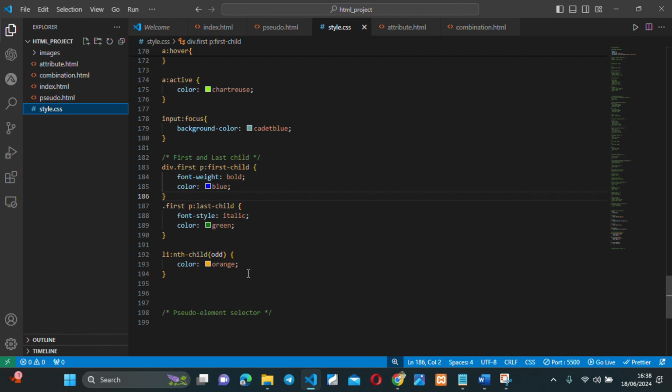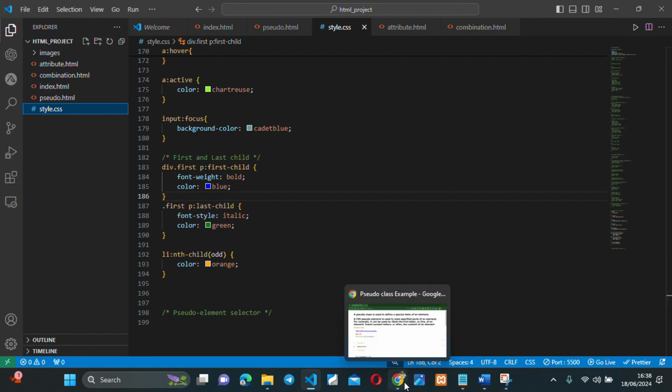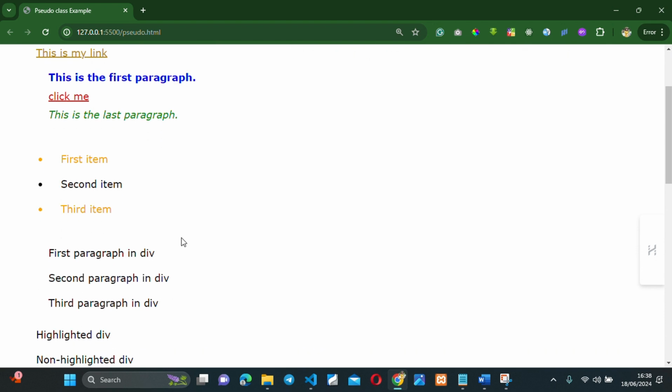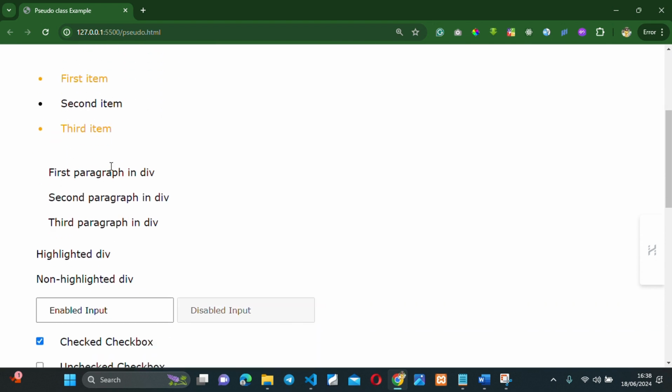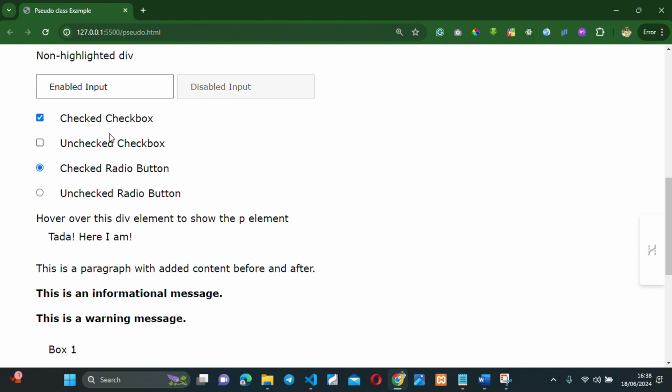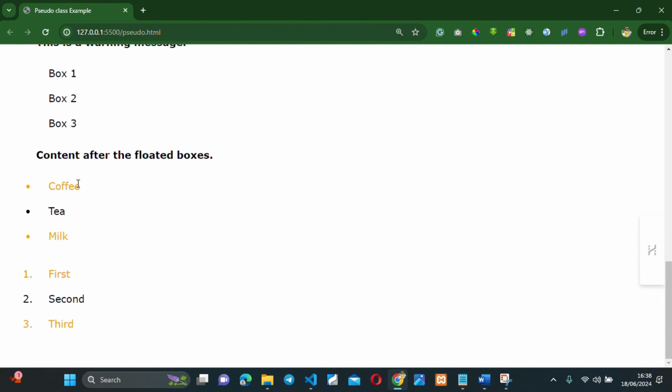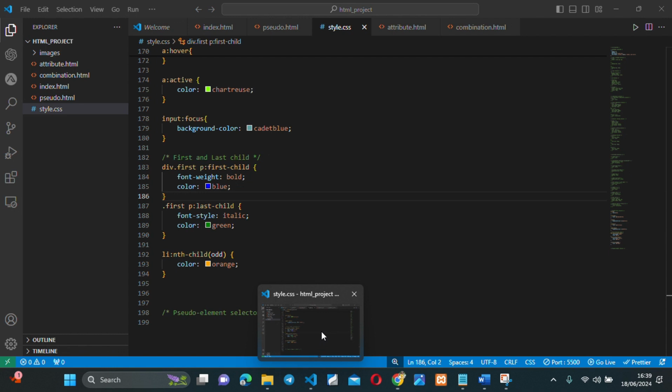And it will give it a color of orange. So let's view this. All right, so this is our list. Now you see the first one, it skips the second one, goes to the third one. So even here, first skip this one, go here, and like that. So that's for odd. You can set it to even.